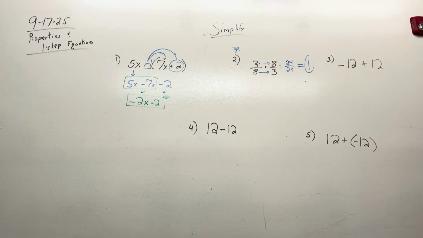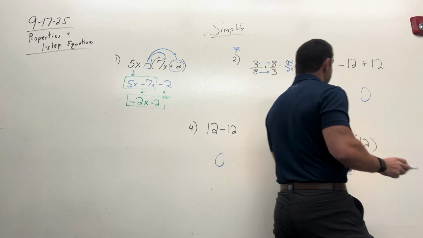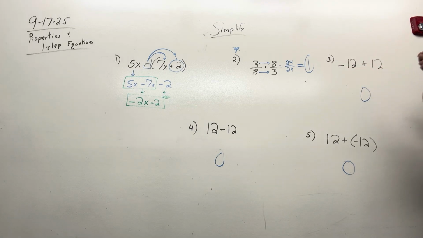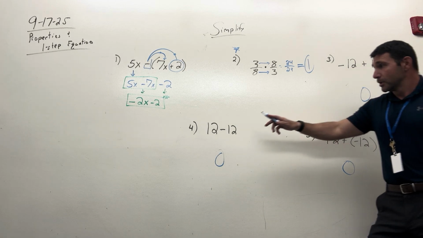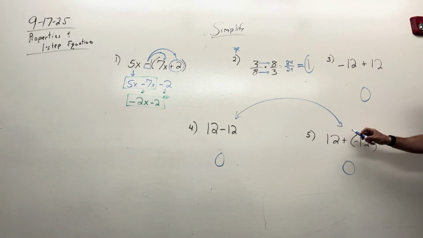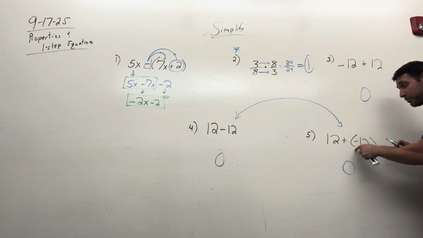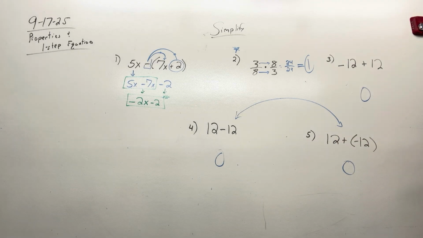0 and 2. 3, 4, and 5 are all the same answer. They're also all the same question. Yeah, they're all going to be 0. But what I want you to understand is a negative 12 plus 12 is 0. Those are opposites. When I add opposites, it's going to give me a 0. 12 minus 12 is the same as 12 plus a negative 12. These are equivalent. Same value, looks different. 12 minus 12 is the 12 and the negative 12. I can say 12 plus negative 12 is 0. Those are still adding opposites.